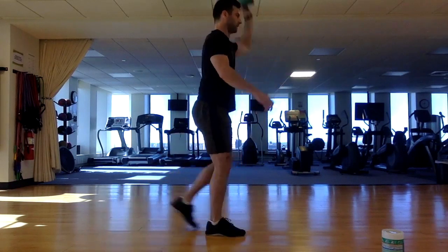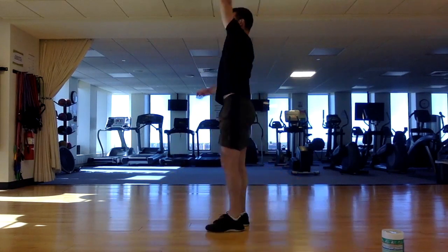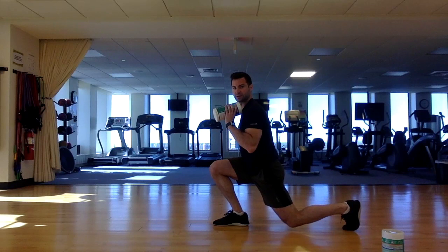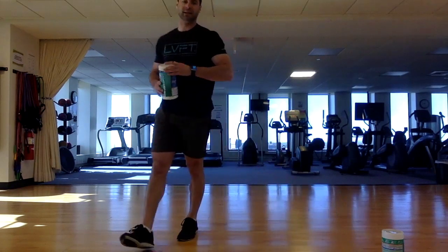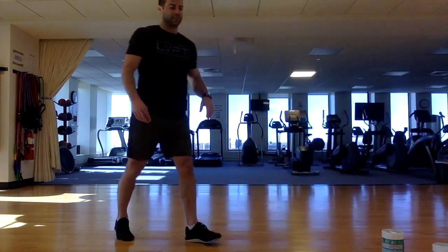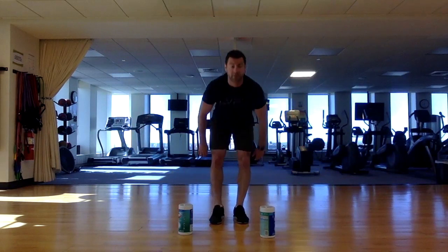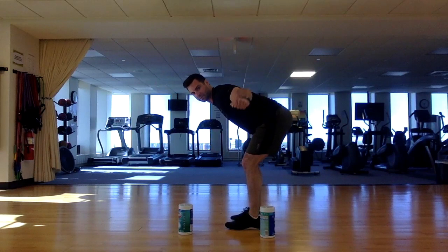Lunge, press. Lunge, press. Okay, that lower body's generating more momentum. Slow back, spring high. Slow back, spring high. You want that back, you need to get as close to the ground as possible. Not quite touching. Keep pressing, lefties. Keep pressing. You have 10 seconds. See if you get three more in. The last two, last one. And time. Beautiful. We need two weights because we're going low into reverse flies.